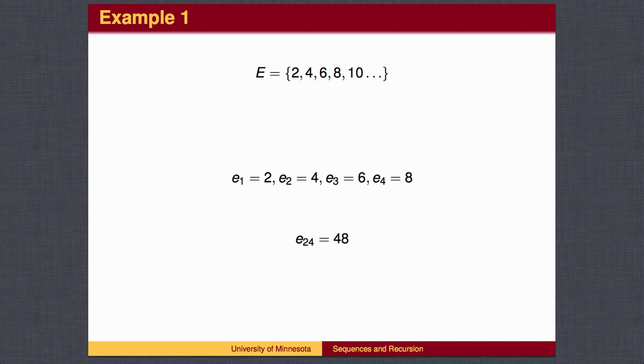Sometimes it is easy to tell the pattern and be able to skip ahead several terms. Suppose we wish to find the 24th term. Each term is 2 larger than the previous term, so the 24th term is 24 times 2, or 48. In this case, we can write an explicit formula. We get the nth term by multiplying n by 2, so E sub n is 2n. We can also denote the entire sequence by using the lowercase letter and subscript notation.